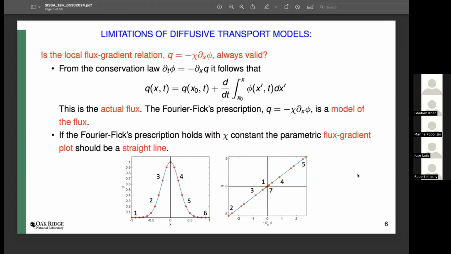There is a very nice way that you can actually check for that. If you make, at a given time as a function of x, your scalar field phi, on the left side of my slide, then as this process evolves, I can in each one of these red points record the gradient and see what flux corresponds to the gradient. So in the case that chi is constant, that should give you a straight line. So this is a nice diagnostic: if you have any problem in which you have the flux and also you have the gradient, you can just produce this plot and see if Fick's or Fourier's law holds.